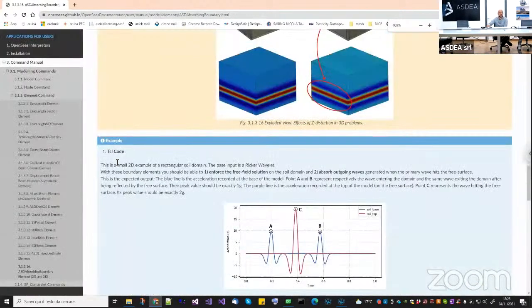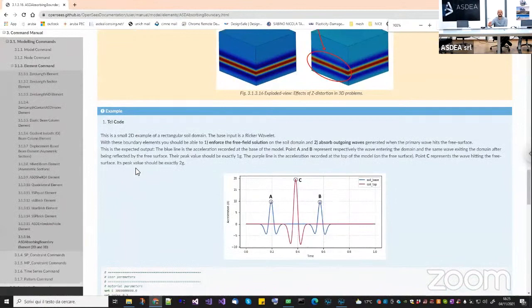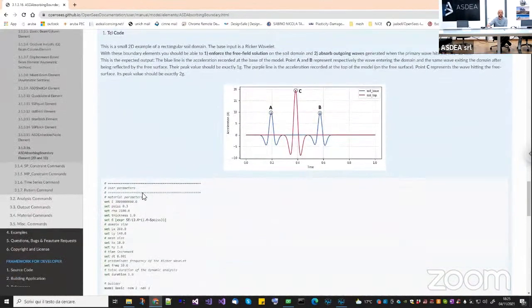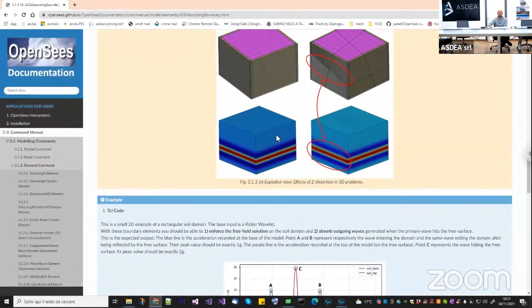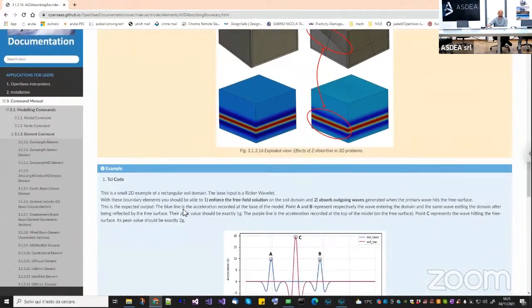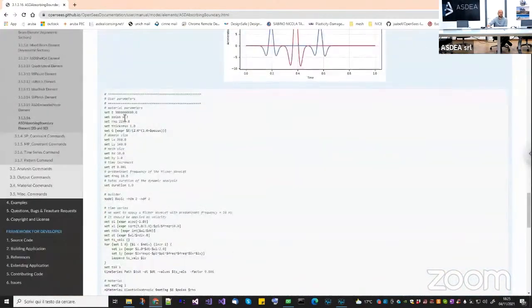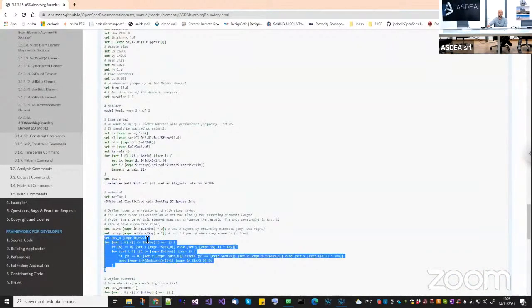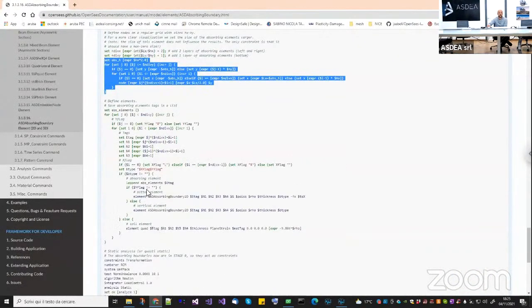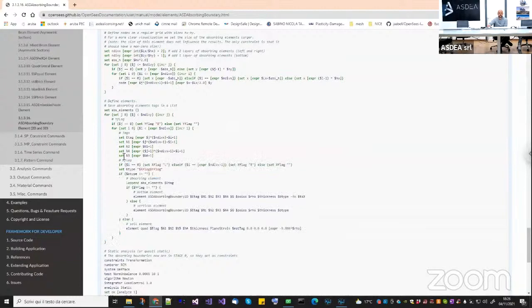And then here I have an example for people doing this kind of simulation directly in OpenSees, okay? Now, very briefly, what this example does is to create the 2D version of this example. A simple 2D version. Here I created the material properties, all this stuff. Then I created a simple loop to create the nodes, a simple loop to create the elements, and to identify the boundary element. Now in 2D, it's pretty easy to do it manually, but trust me, if you try to do it in 3D, it will be very challenging.